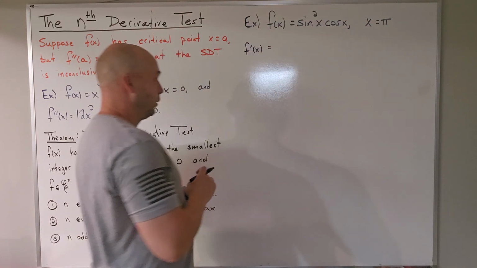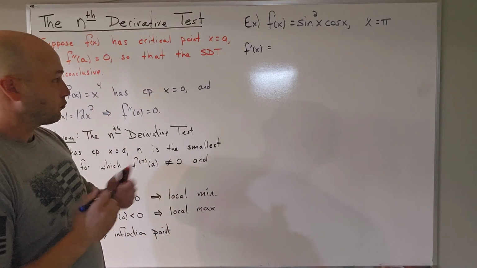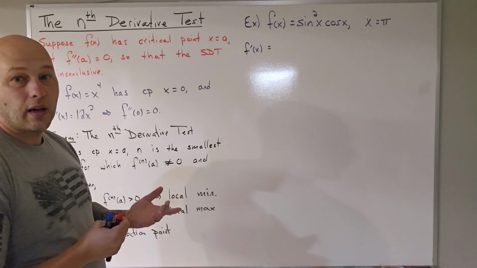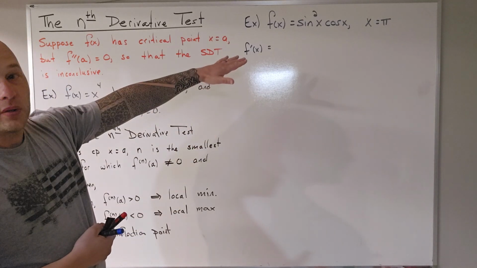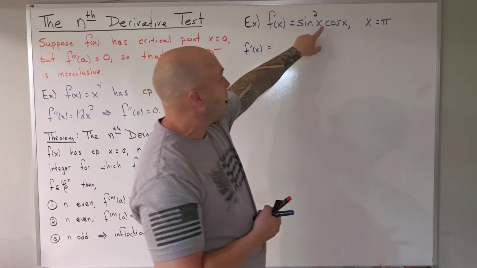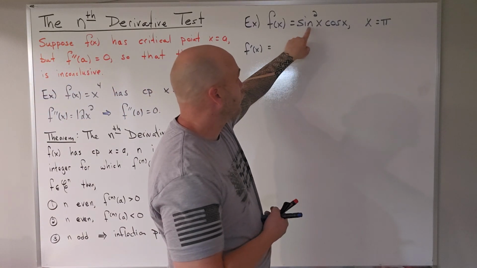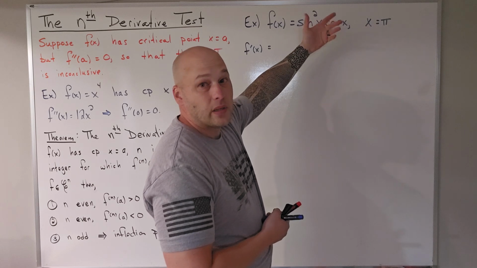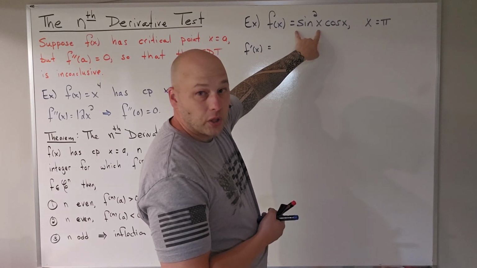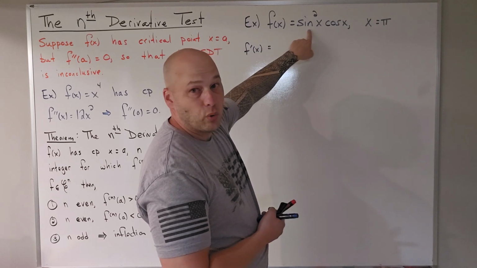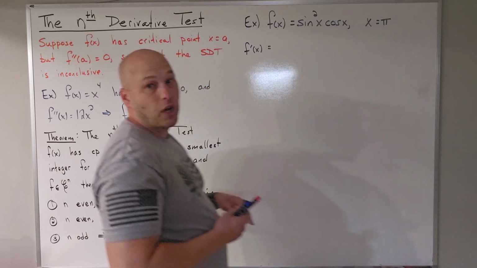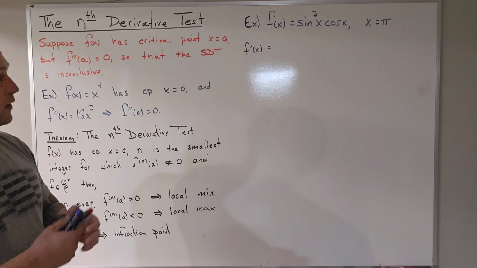Well, first and foremost, as far as differentiating this, if you're watching this, chances are you're in Calc 1. So let's decompose this function. Let's look at the structure of it. I've got a product of two functions, product of sine squared and cosine. That means I'm going to have a product rule. My first factor is also a composition, which means I'm going to use a chain rule in this one. When I differentiate this factor, we'll use the chain rule. So let's go ahead and differentiate.